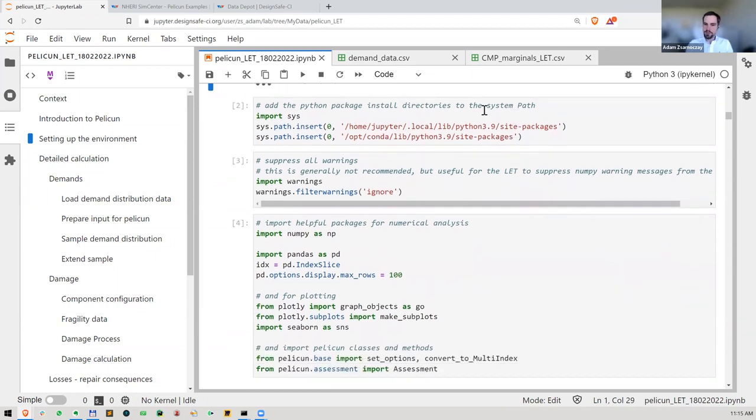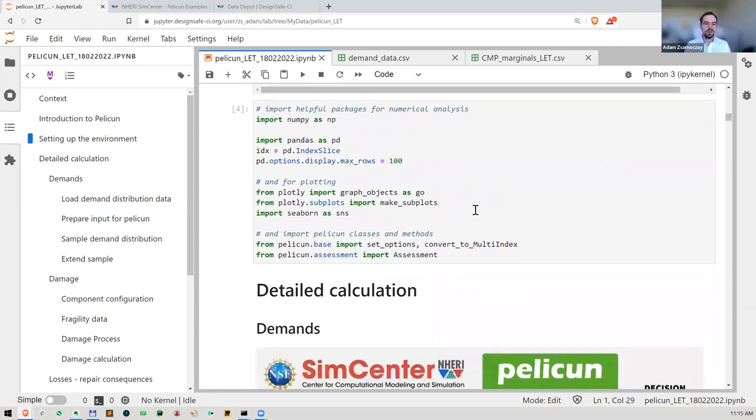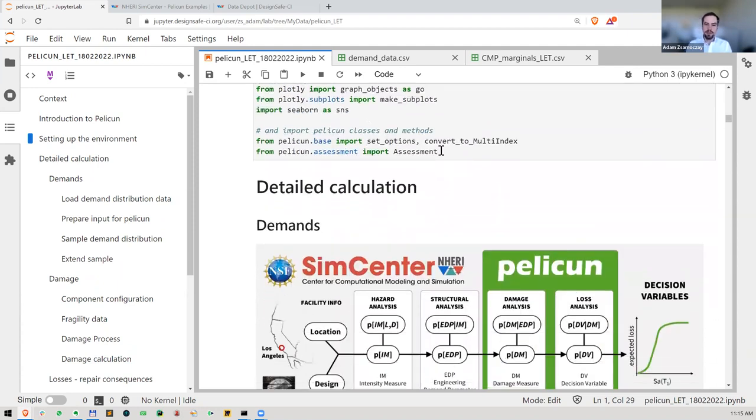And then this is only required because we are running this on DesignSafe. You can see on the URL that this is in DesignSafe's Jupyter hub environment. So I'm not running it locally, and I need to point to the proper site packages folder so that it picks up the right place for Pelicun. And I'm not going to stop at every single line of code. It's more about the context. So at the beginning, we import a couple of packages that are useful, NumPy, pandas, you probably heard about these, and some plotting packages and some things from Pelicun. From Pelicun, this is the most important thing to import: assessment, that's a class. We create an assessment when we do some kind of a calculation, and we will interact with that assessment throughout the calculation. We will ask certain things and we will get certain responses.